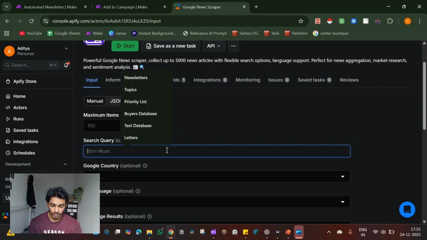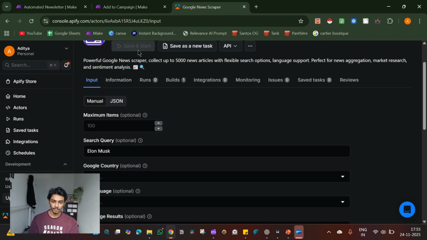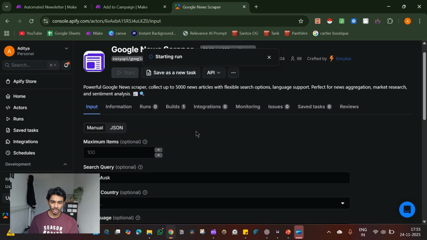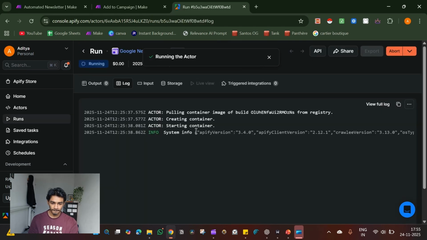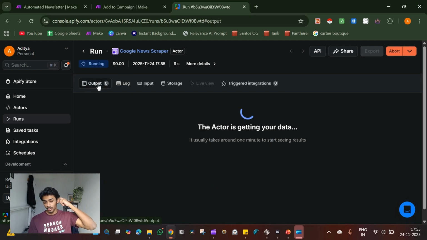So let me just do that as well. Elon Musk, and let's start. Now see, the actor is running. If I just go into output, since the automation is running, it will take a few minutes.